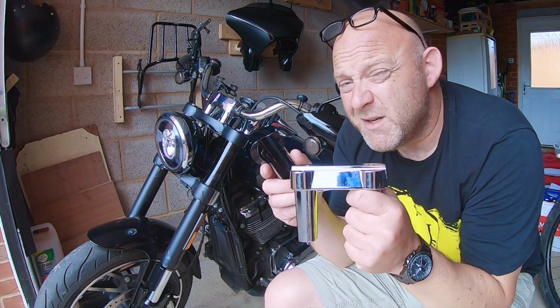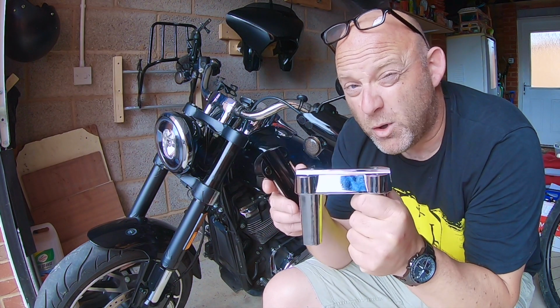How to change your risers on your Harley Davidson Softail Sport Glide.